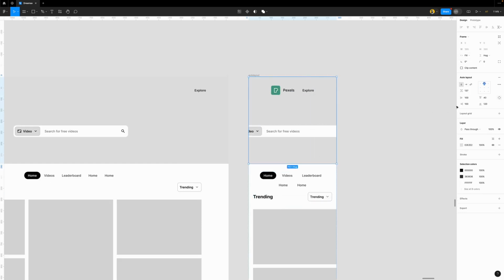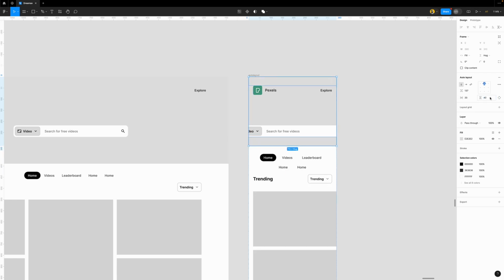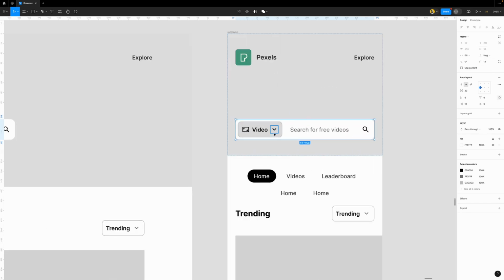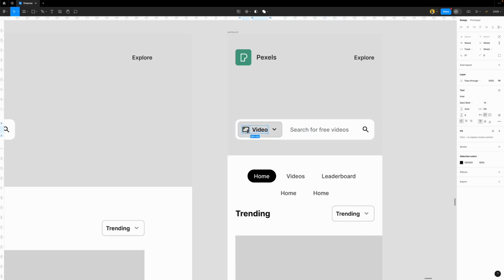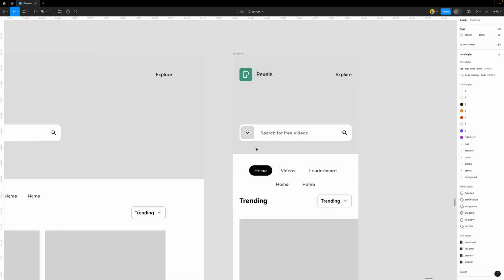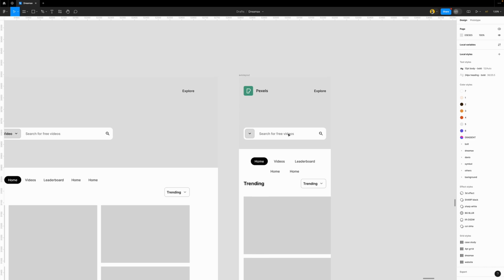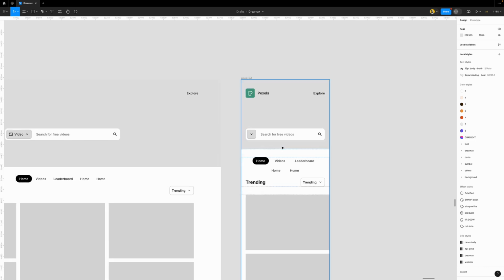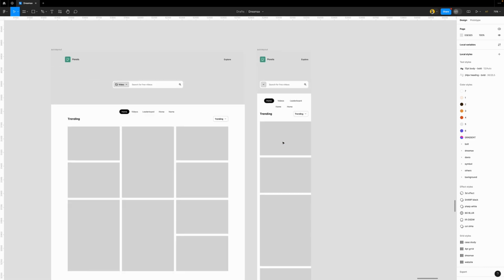So we have a padding in here, which is 100, 100. We're going to change that to 20 in horizontal padding and 40 in vertical padding. And with that, we can make this guy fill container and he will be responsive. Like I said, these other guys will not be needed. So you can easily just get rid of these other two icons and change the icon for this to something else. But let's leave it at this for now. And we can move further to work on these other guys.